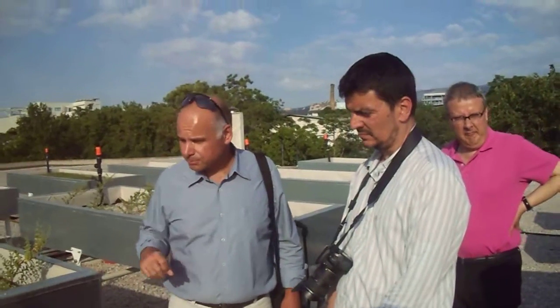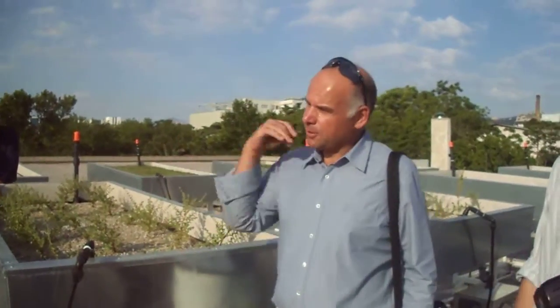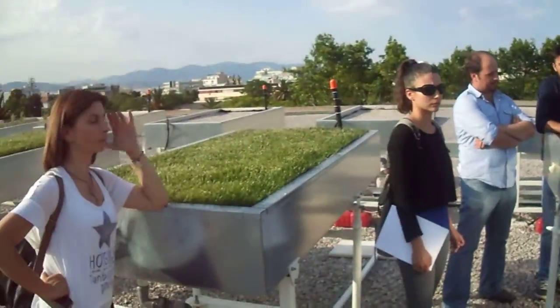Okay. So we do have 3 different plant communities. You are recycling? No, no. That's another project later on, if we decide to do it. So we have oregano, turf grass, and sedum.